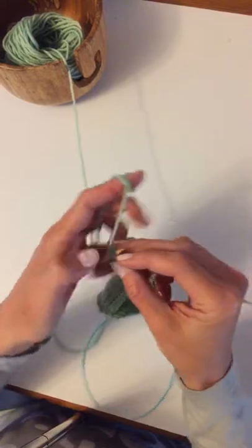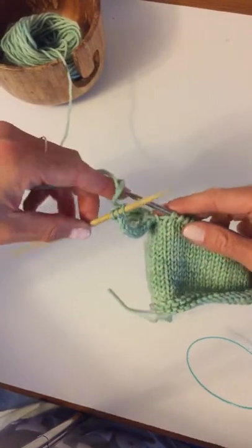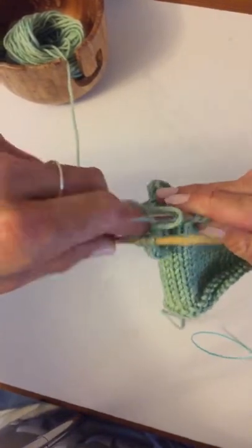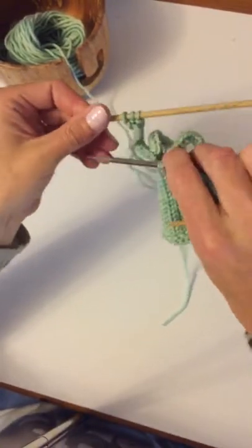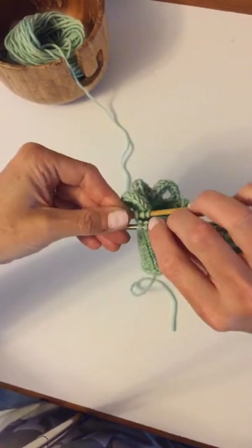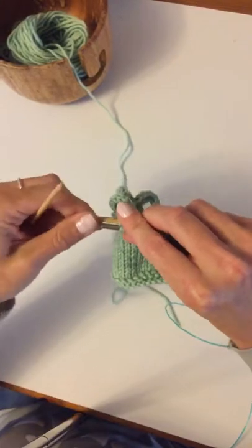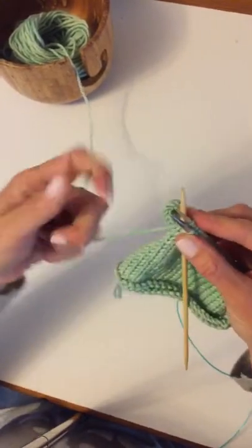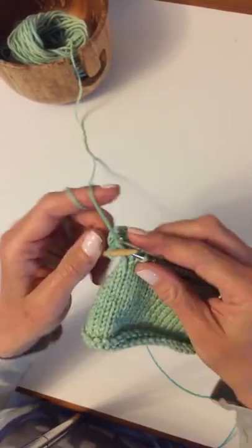It will be a triple needle bind off. Okay, so lefties clockwise, righties counterclockwise. Okay, so this will be, like I just said, a triple needle bind off. So line up your stitches. And then we're going to bind these ones off because it's our final loop before the next bobble.